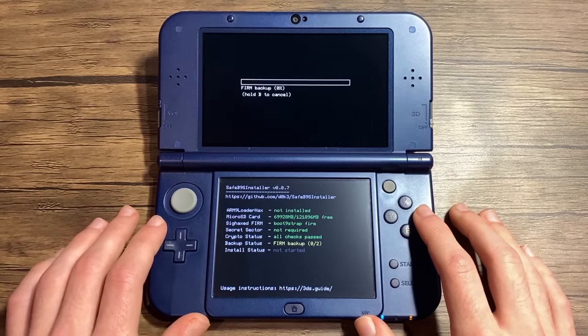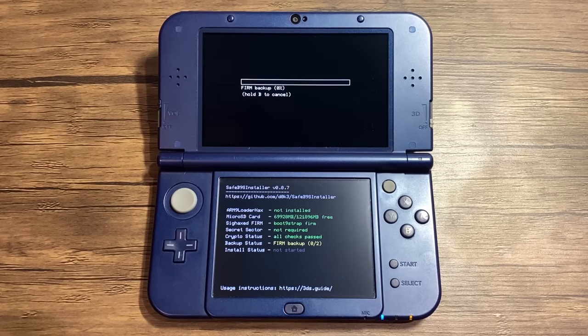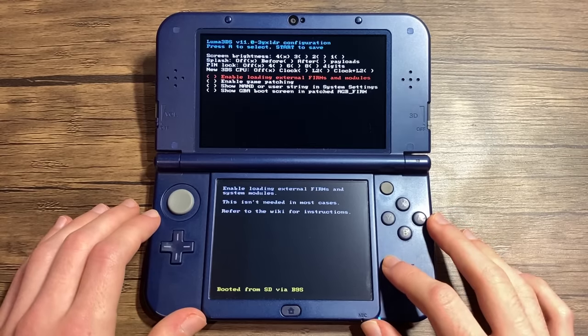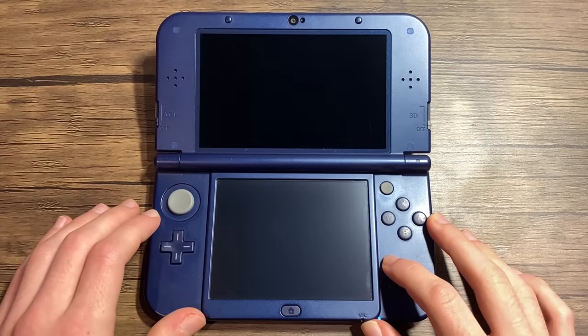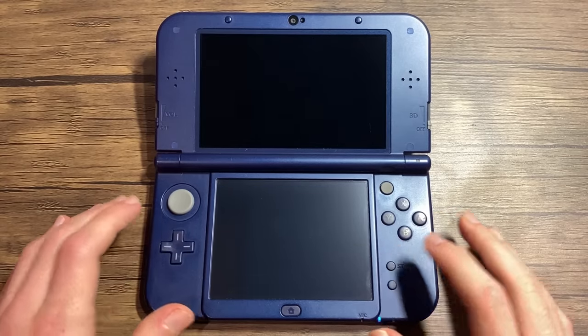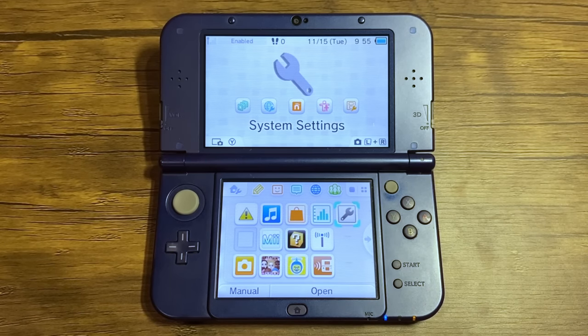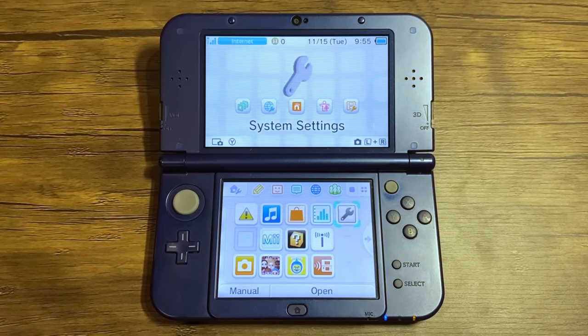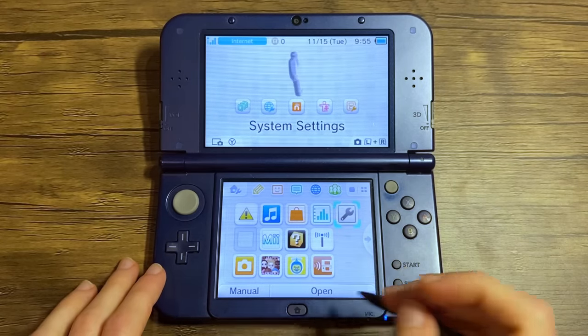Boot9Strap will now be installed. Once completed, press A to reboot your system. Now it should boot into the Luma configuration screen. Press the Start button to save and restart the system. Your system should now boot into Luma 3DS, the custom version of the home menu which does not look any different from the official one. We're almost done, but we need to finalize a few things, set up Homebrew applications, and make system file backups.